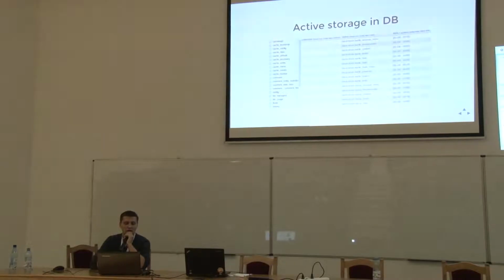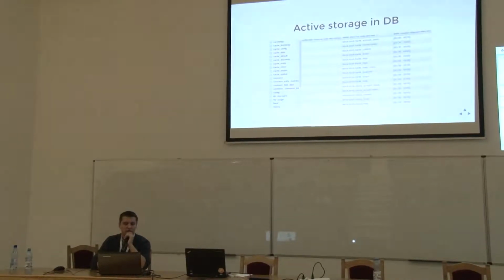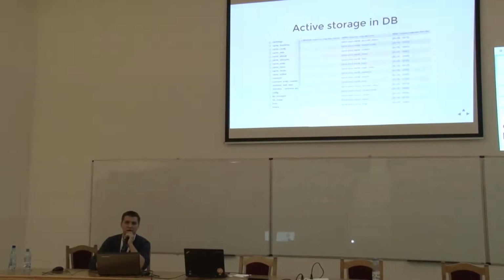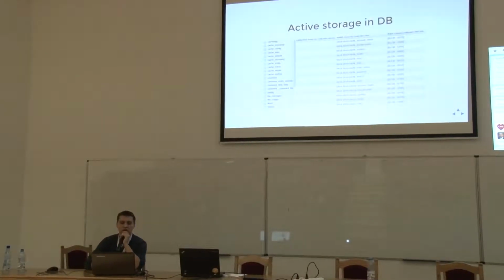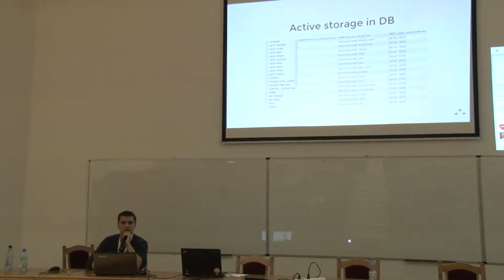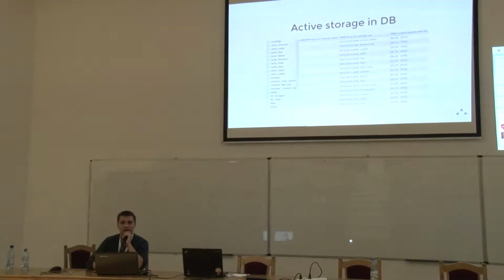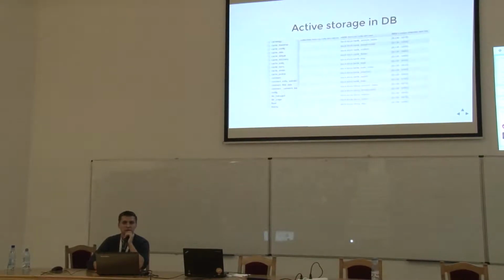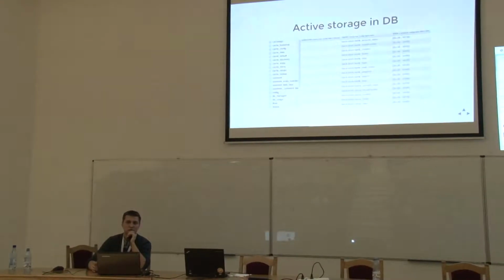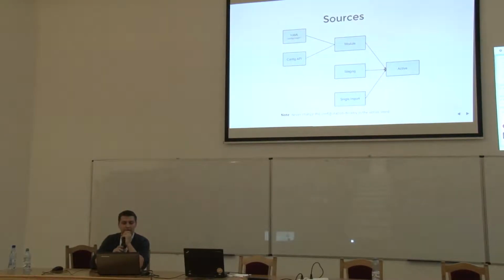Okay, so again, here's the configuration table, and now the active store actually is this simple table. It's really important that in Drupal 8 we have only one table for all the configurations. So when you search for a configuration, you just have to go inside this table. It's much simpler than Drupal 7. Okay.